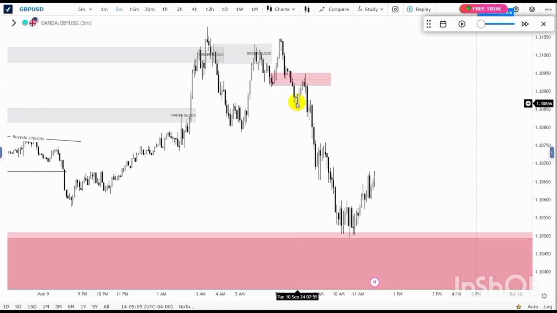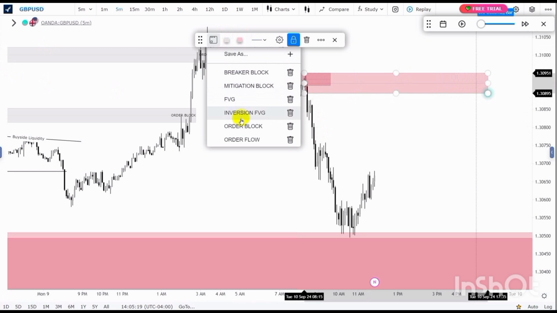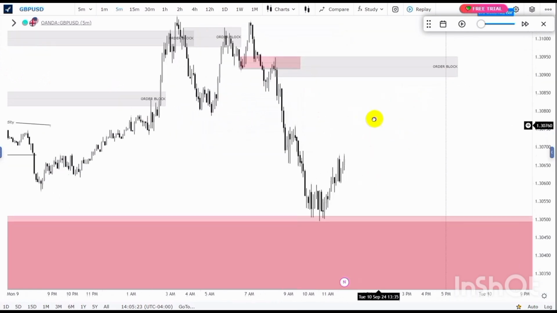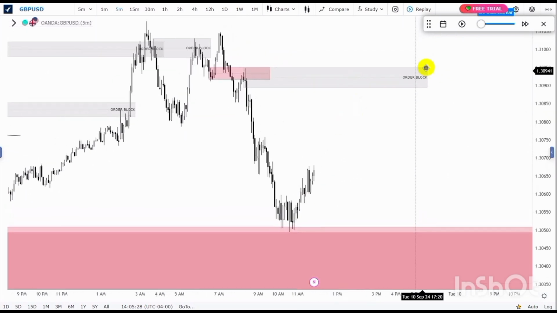Since this is where price returned to retest and then price fell, we could actually expect the possibility of taking another entry at this high point. So this is actually our order block that we could possibly anticipate to take an entry from, since we're seeing that price is possibly pushing to the upside. So let's play price to see. Okay. So price took out the buy side liquidity. So let's further play price to see.